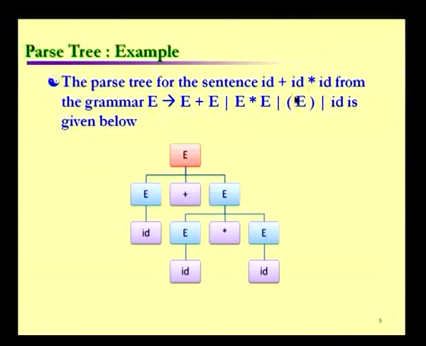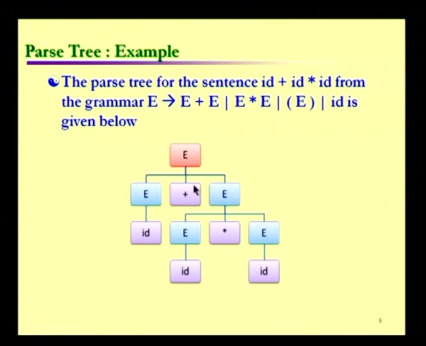So, we will have the parse tree like this. E is the root, which gets expanded to E plus E. Actually, this is a tree whose branches must be like this only. The diagram has been drawn with the help of a hierarchical chart, but do not see it as a hierarchical chart; it is a tree where this E has been expanded to E plus another E. So, that is the first step.